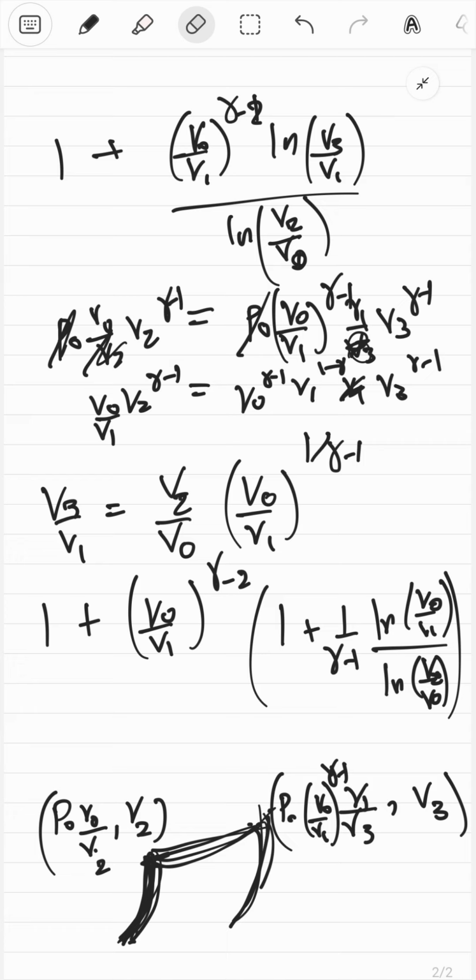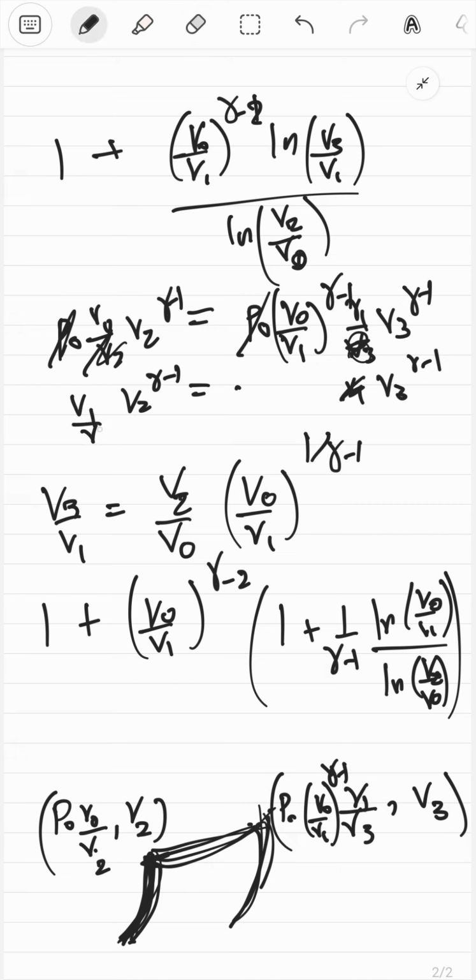So this is 1 minus gamma over there, right? And then that would be 2 minus gamma. So it's just v naught upon, so v1 upon v naught to the power of gamma minus 2 essentially. I guess, yeah, that would be the thing. Just to be sure. Yeah, it looks correct. Yes, it is actually in fact very much correct. So just 2 minus gamma for v1 upon v0.